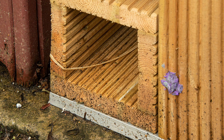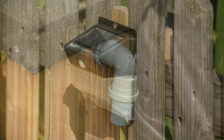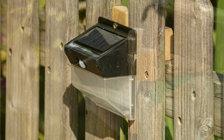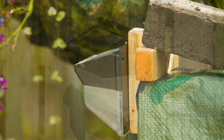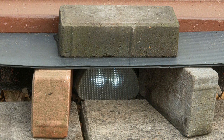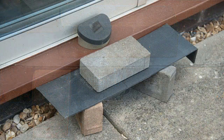In the first 12 days, it only stayed out of the box on one occasion. That gave me the time to install a ventilation pipe, which is recommended. I installed solar lights and set them to low power. This has enabled us to view hedgehog activity at night over long periods. The hedgehogs, and there are at least 3, do not seem to be bothered in the slightest by the lights.